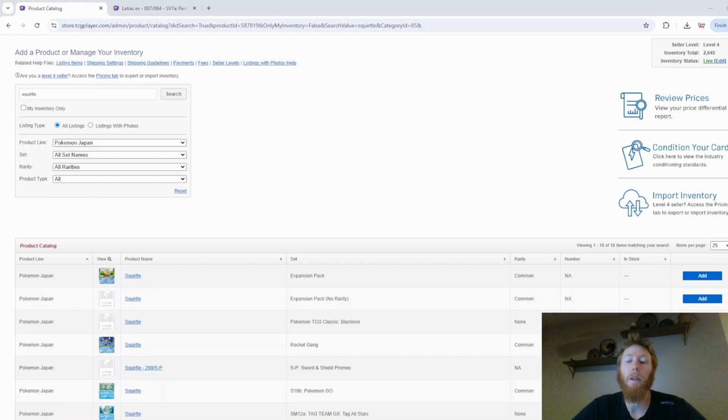It's certainly not as much as my English cards sell, but I've noticed maybe one in five, one in seven of my orders now include Japanese cards. So I do think people are becoming more aware that Japanese cards are available on TCGPlayer, and the cards are selling more and more. So again, if you don't have your Japanese cards up, I strongly recommend getting them up there. Give it a try. So far, it's worked out great for me.